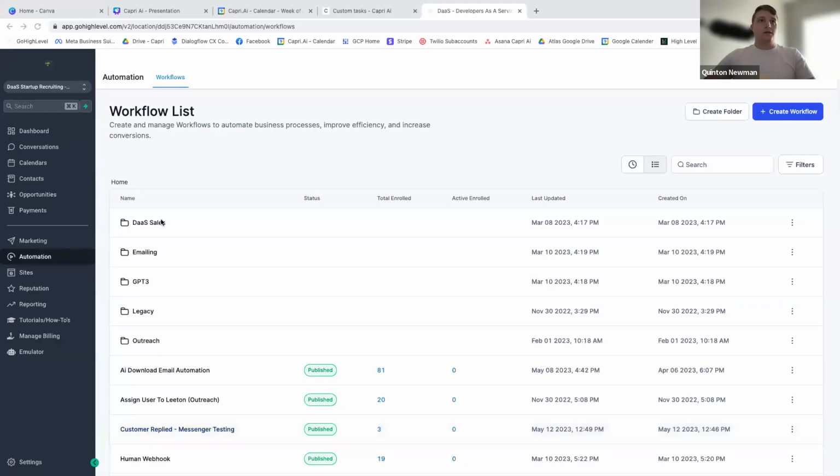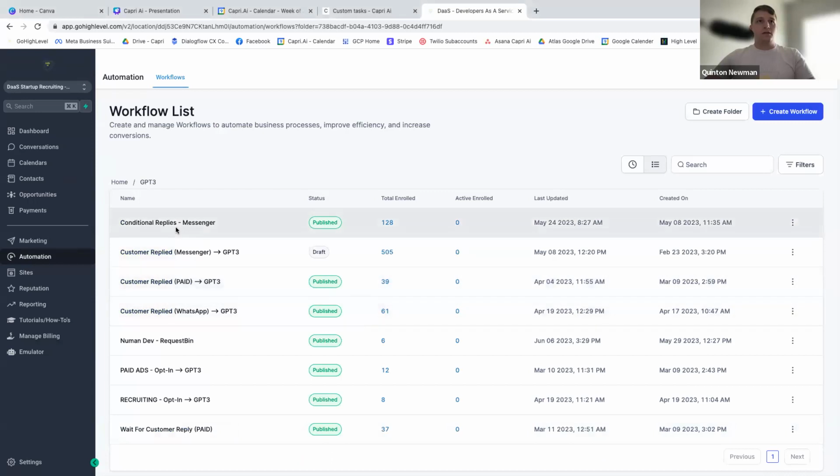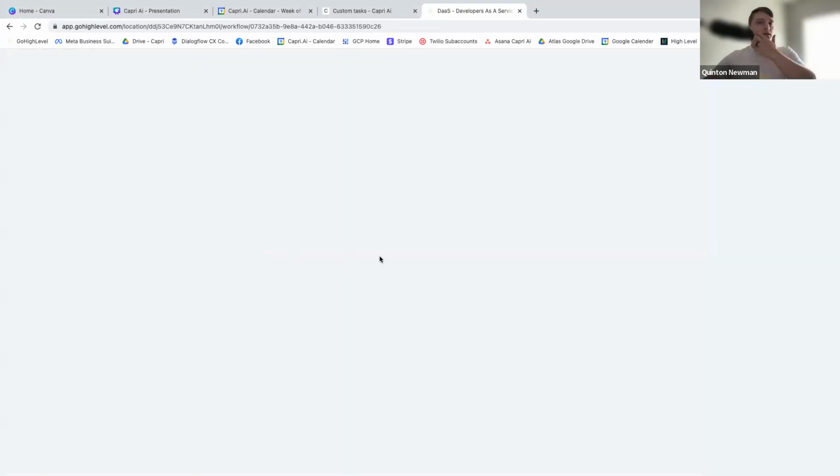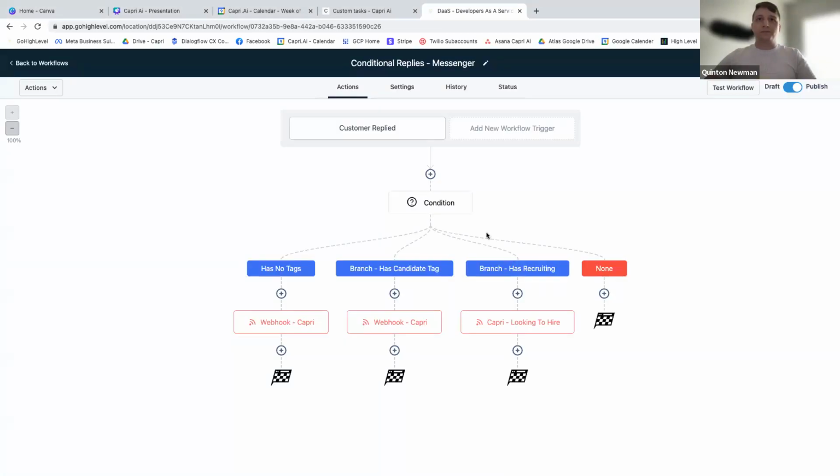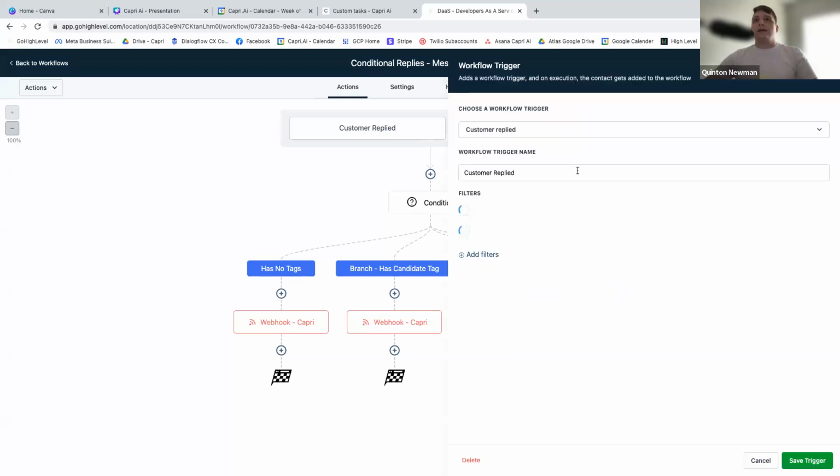So let me go to my automations. I've got my conditional replies workflow here, where the condition is that the customer replies.